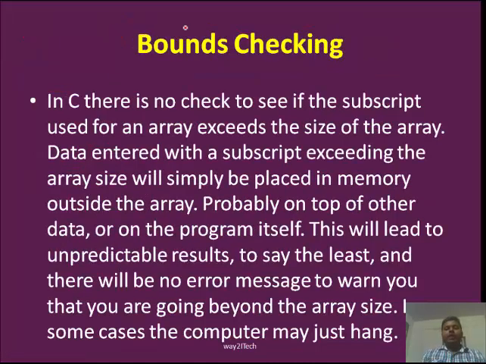Next is bound checking. What does bound checking mean? In C, there is no check to see if the subscript used for an array exceeds the size of the array. Suppose you have an array of size 5, but you are trying to access the 10th element. What will happen? If your index exceeds the size of the array, the data will simply be placed outside the array.